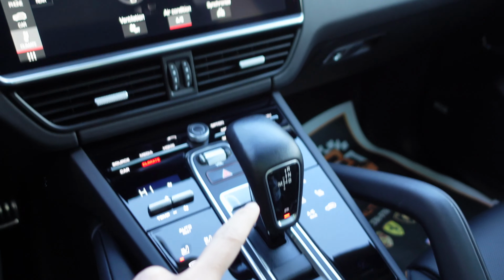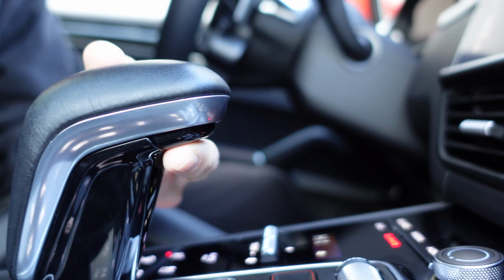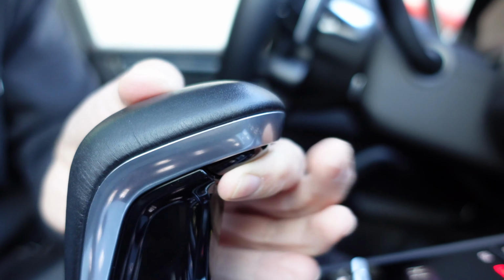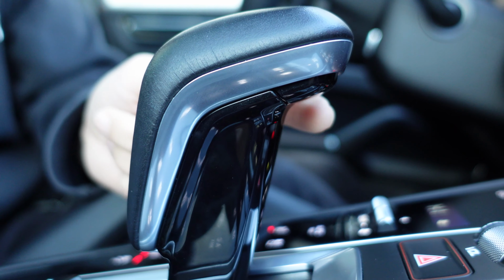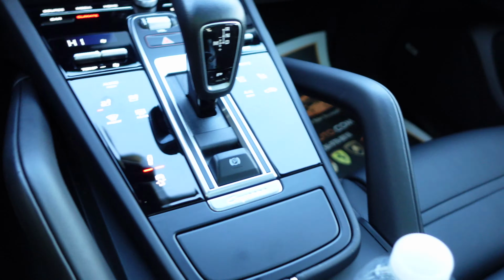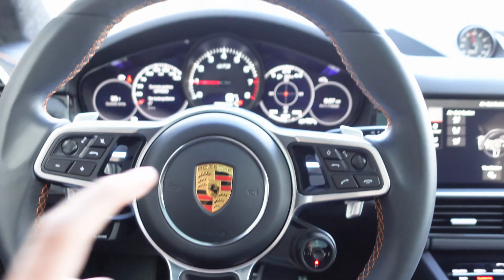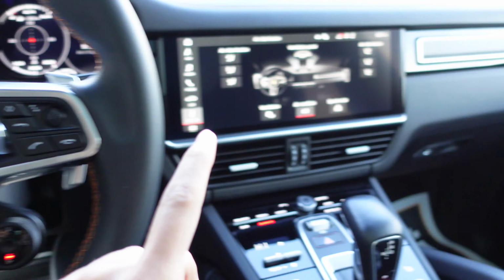One thing I did notice while I was just now putting it into reverse as well as drive and everything, this is where the button is to put it into gear, which normally I would think it's like back here, but nope. I thought that was a little weird, if I'm being completely honest with you. And then park is right there. Overall though, loved the short little drive that I just did here. I'm gonna hop out of the car right now and give you guys a little walk around.